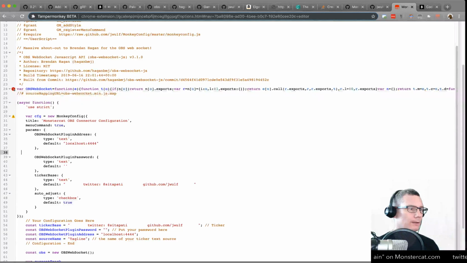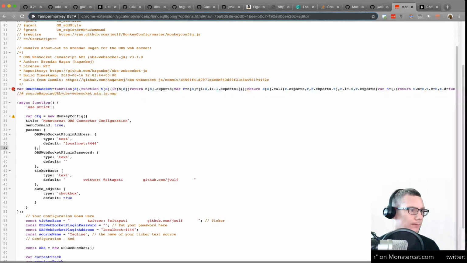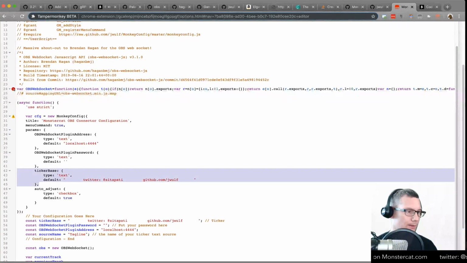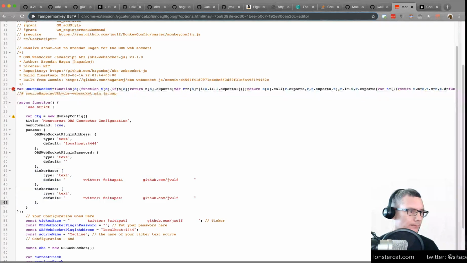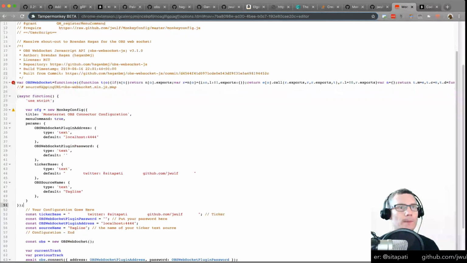And then the last thing is the OBS text element. It's a pity you can't do, maybe you can do like a hint or something, a description. Let's have a look.